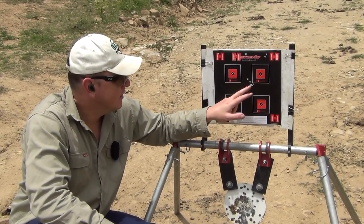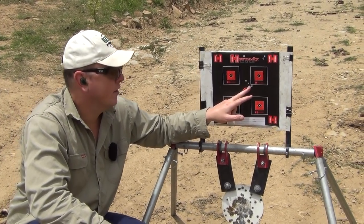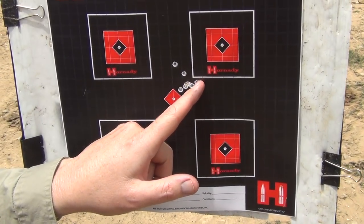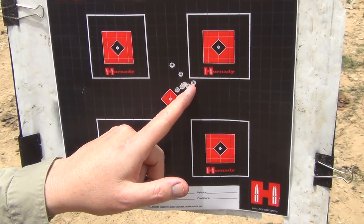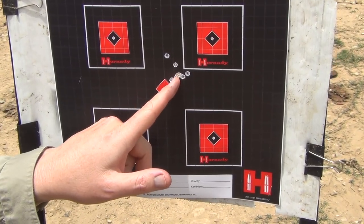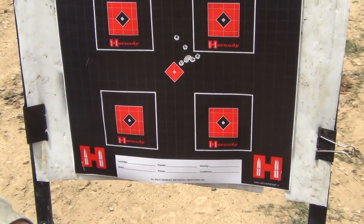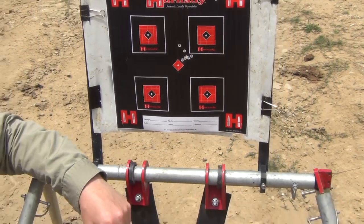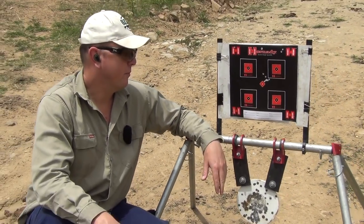Okay, so our last couple of shots are there, guys. It's starting to group quite nicely. We shot off there and I made some more adjustments to the left. I've still got to come over a little bit, okay? Probably half an inch there. I need to make the adjustments for that. So I'll do that and just fine tune it a bit more.